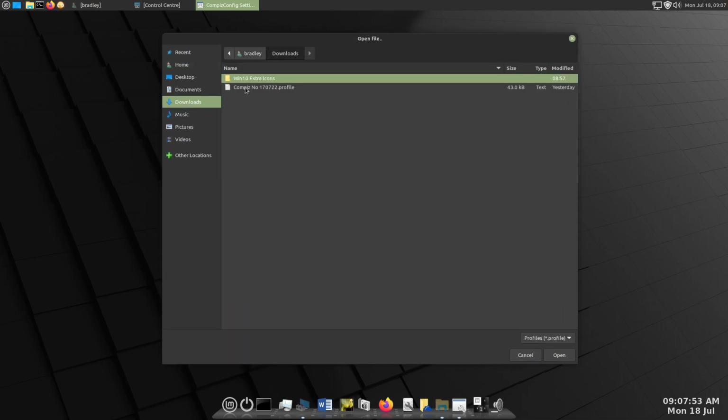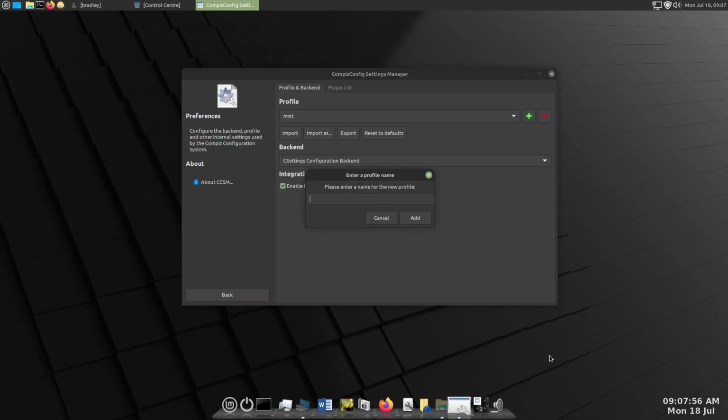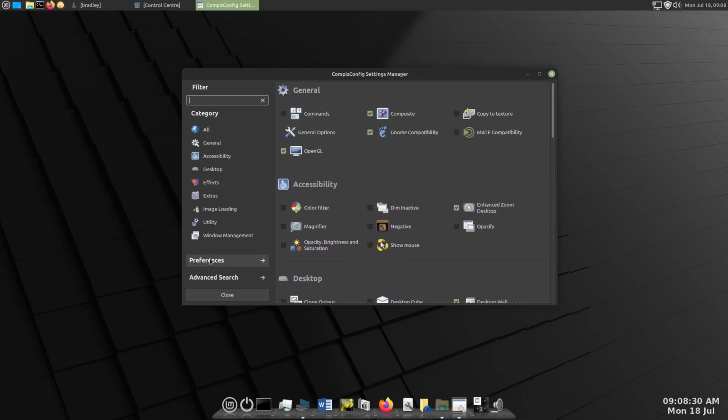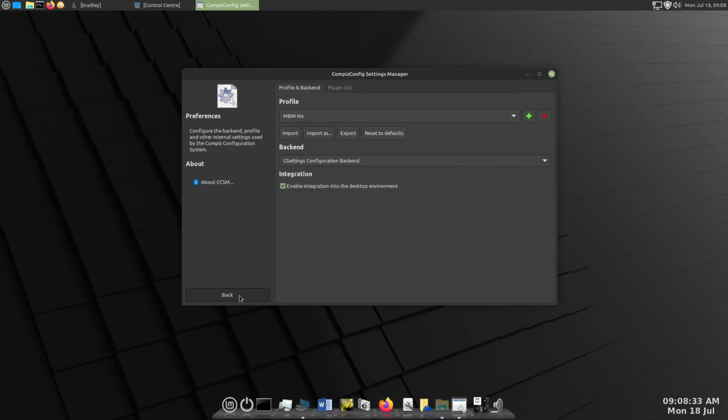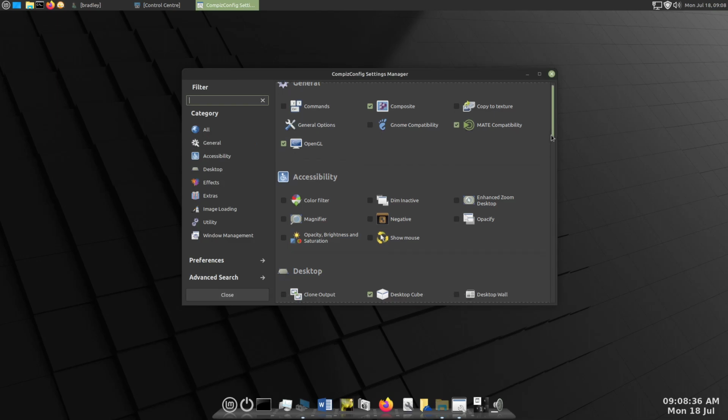Go to downloads. There's my Compiz profile from the old system, and it's off my Mintbox Mini. And I chose no. It asks a question. So there's how I got it out from the other system. I went to export. When you hit the export button, it asks a question. Do you want to skip the defaults? And I've said no, I don't want to skip the defaults. So that just tells me what profile I've used. So there's that profile in there. And if we go back and look, we're actually running on that profile, even though Compiz is not yet active.